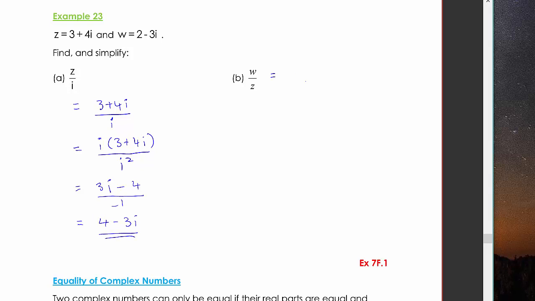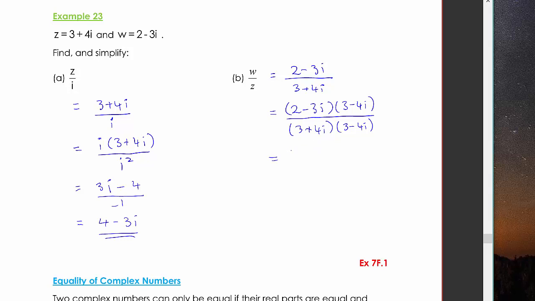So with this one here, we'll have 2 minus 3i over 3 plus 4i. Now the trick here is to multiply by what's known as the conjugate. We haven't looked at the conjugate yet, but we mentioned it once before. And that would be 3 minus 4i. So look at the denominator, and you have the same real part and the opposite sign imaginary part, and that's making use of the difference of two squares on the bottom.